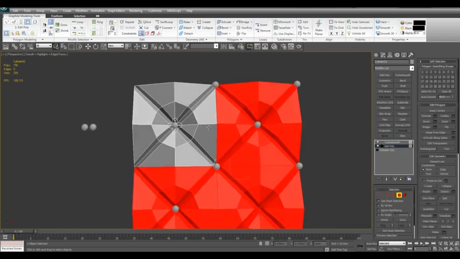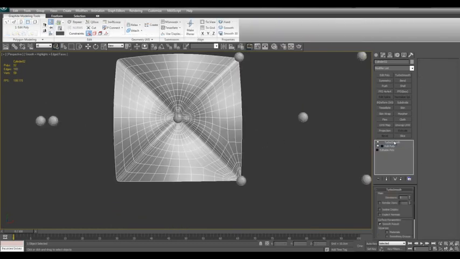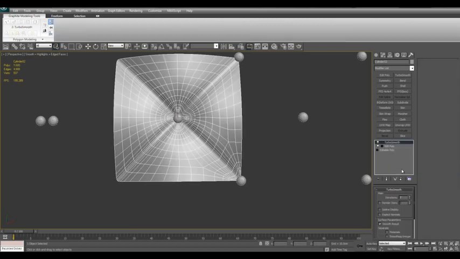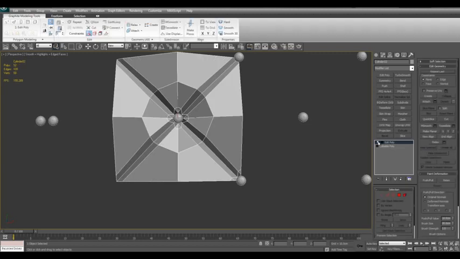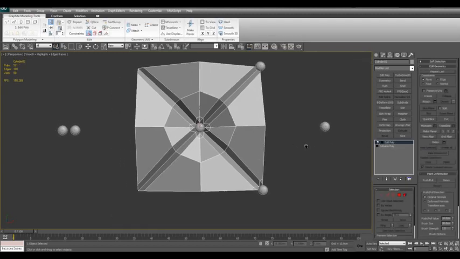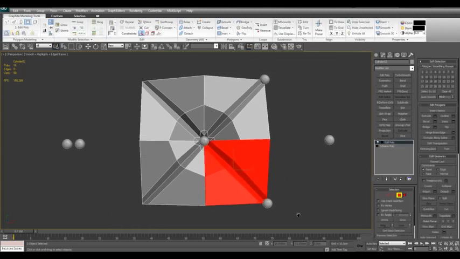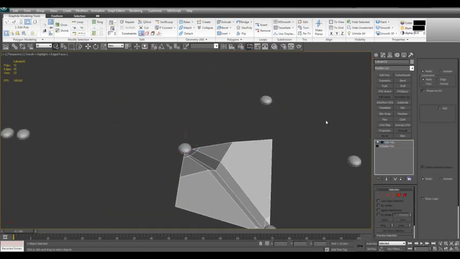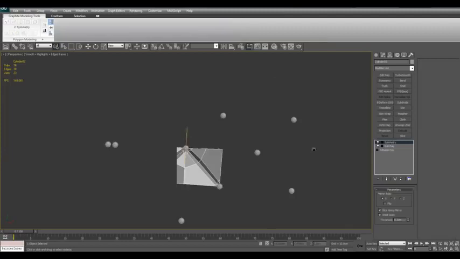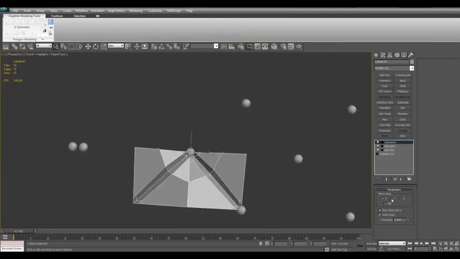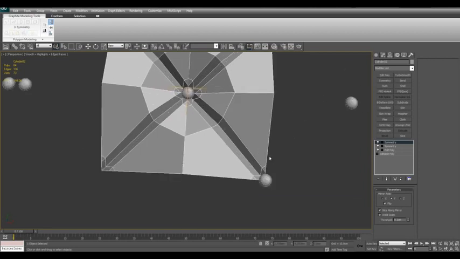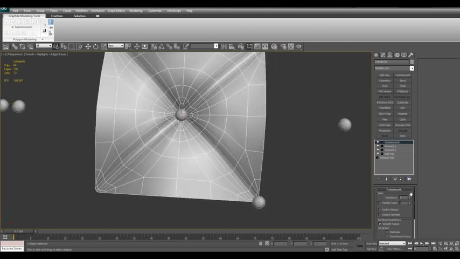So I'll go ahead and delete that. And then what I'll do is I'll paste those modifiers right back here. Or in this case, okay. So those modifiers got erased, so I'll just have to add them again. Symmetry, symmetry Y. There we go. And now it should have proper tightness all around it.